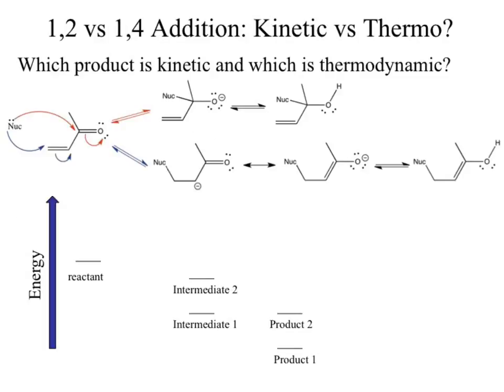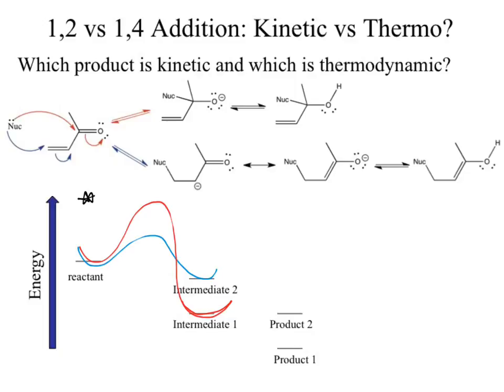So if we just draw on this first step real quickly here. The next part of this is going to become important. If we are now looking at our reaction, one of the things we could do is try and control which product we get through temperature. Okay? And if we heat it up, what happens? If I go to very high temperatures, what happens? What's the first product formed?